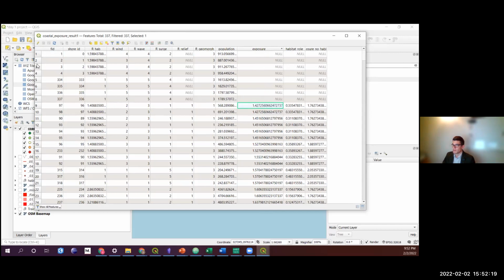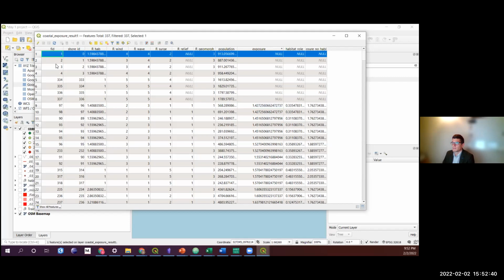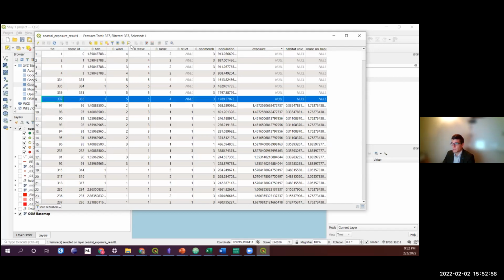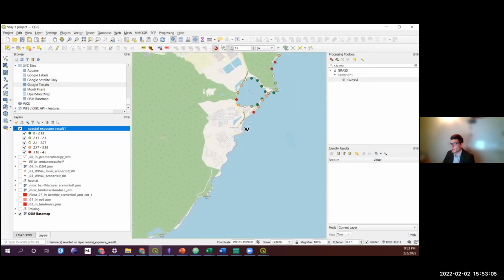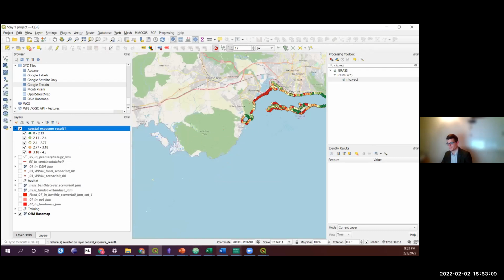What I have is a number of points that have a null. They have a null because they couldn't find a relief value. Remember that in the GUI, we gave a relief search radius, 500 meters, if I'm not mistaken. The file probably didn't find enough data in 500 meters, and it makes sense because those seem to be the points at the beginning and at the end of our area of investigation. They were a bit too close to the end of our dam for it to work. So those are probably points that we'll need to exclude from our review.